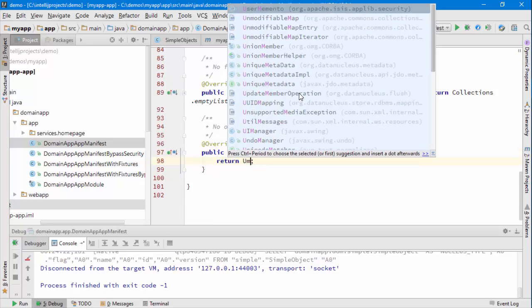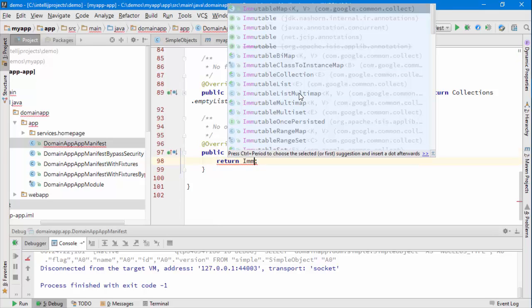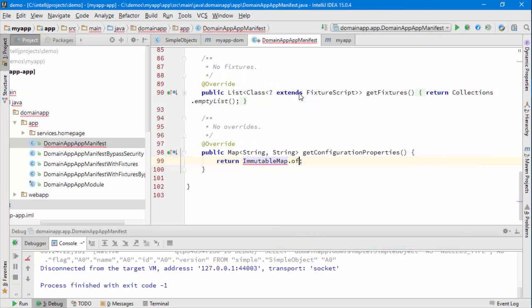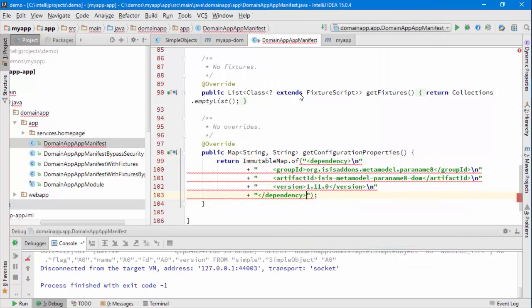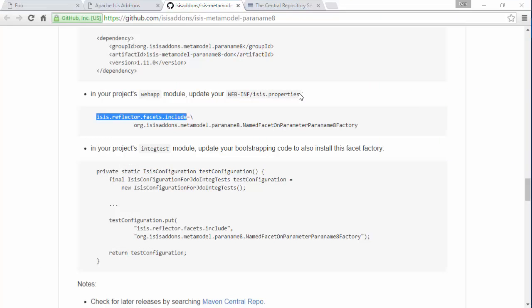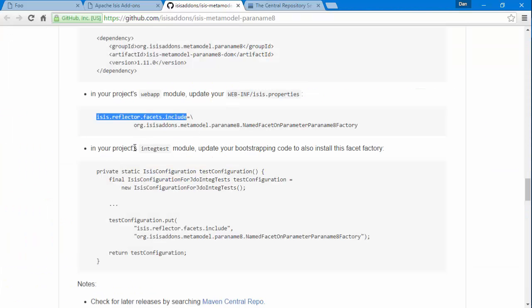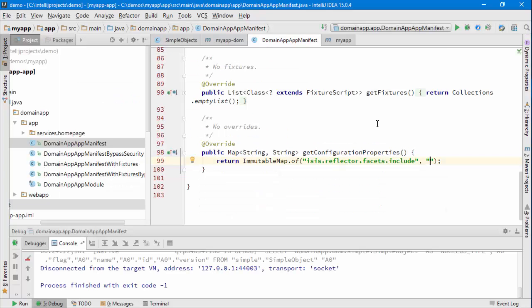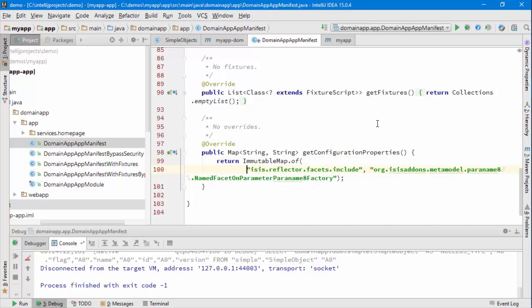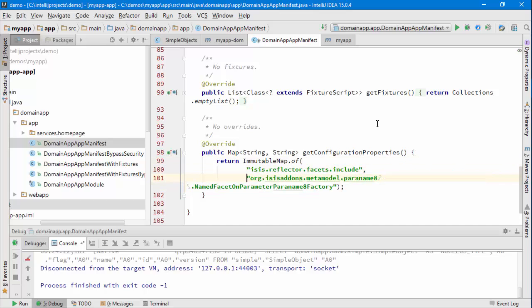Probably the fastest way of writing this would be a mutable map, and the value I want is this thing called a facet factory. Facet factories are the things that build up Isis's internal metamodel. So that's all I need to do there.